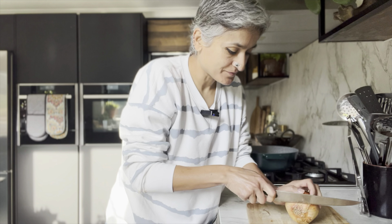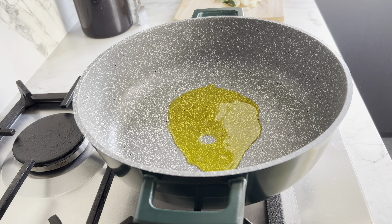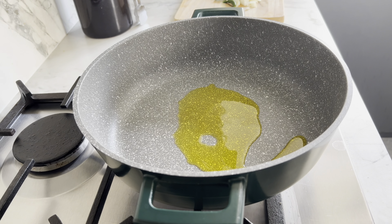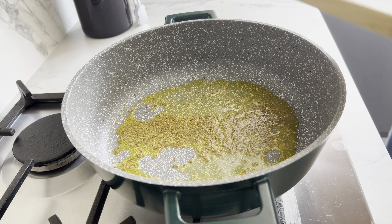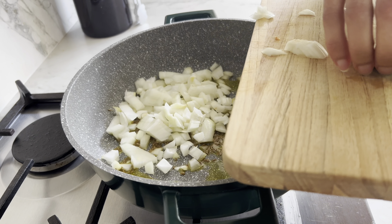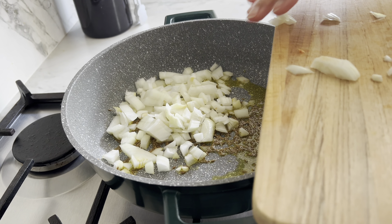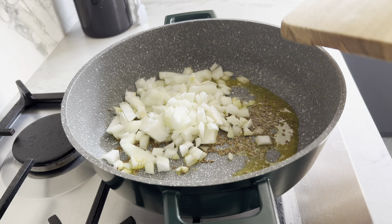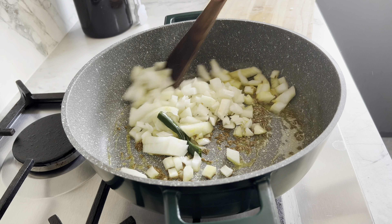While the dough is resting in the fridge for half an hour, it gives me enough time to prepare the filling. I'm going to start with one medium sized onion, finely chopped. Get the knife, a nice hot pan, two to three tablespoons of sunflower oil, rapeseed oil or vegetable oil. Next, add a teaspoon of cumin seeds, let them sizzle. Once it's sizzling, add the onions. I've got two green chilies — they are very hot — and I'm not going to finely chop them because I can take them out for people who don't want chili.